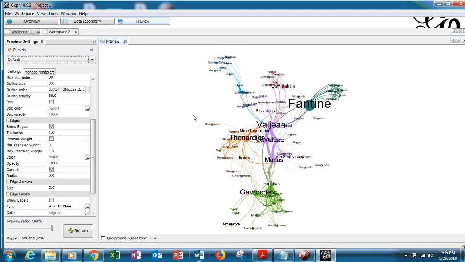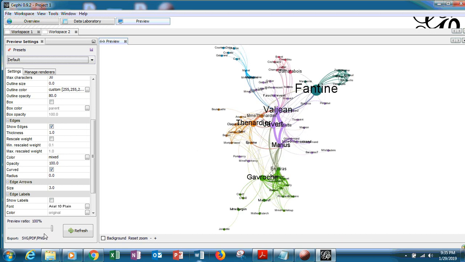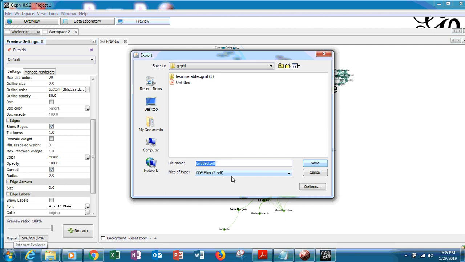So this should be our preview, and then we can click on the export SVG PDF PNG button and save it as a PDF.